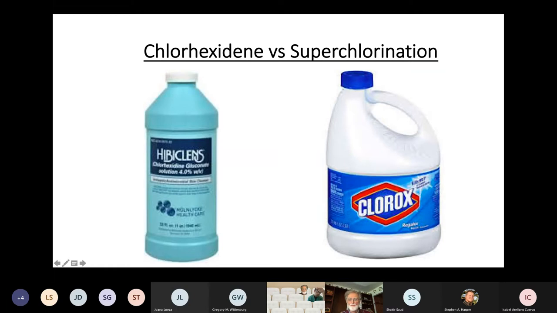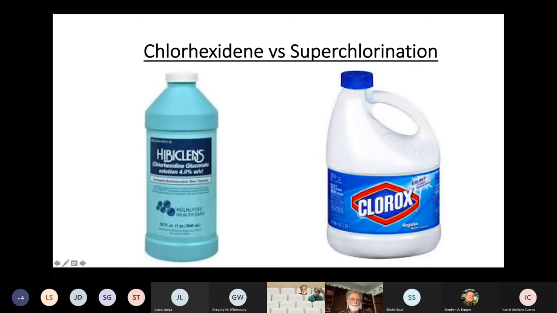Go figure. But what Tom Page has taught us in the last 10 years is you can superchlorinate your bath water and get almost as good a job, and it's much more convenient. So Clorox, right off the shelf at Safeway, a quarter cup right into your bathtub. You'll run into patients who don't have bathtubs. Okay. So do an eighth of a cup in a big basin and use compresses. That's the way around that.